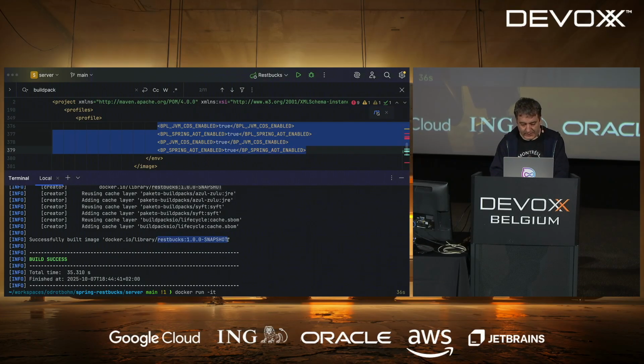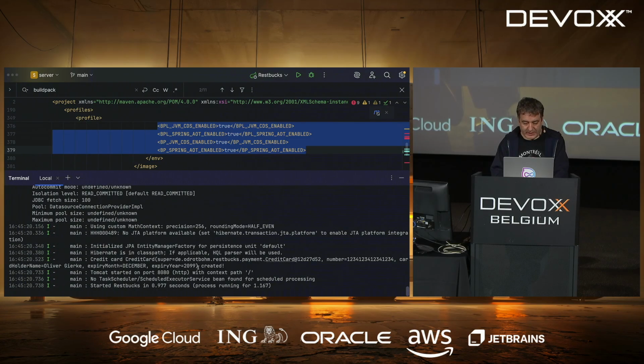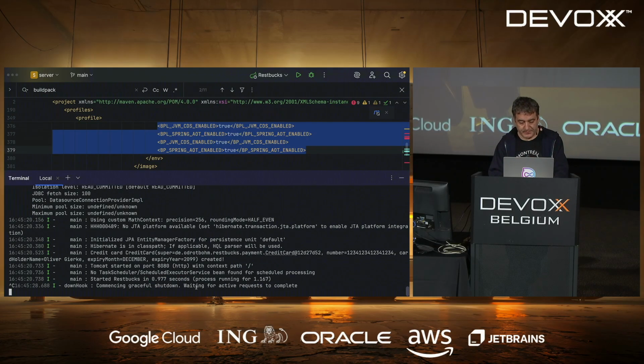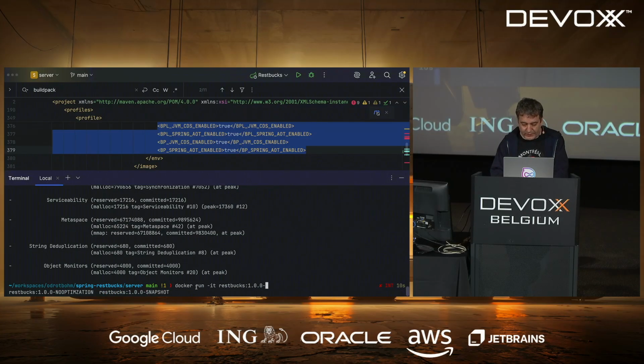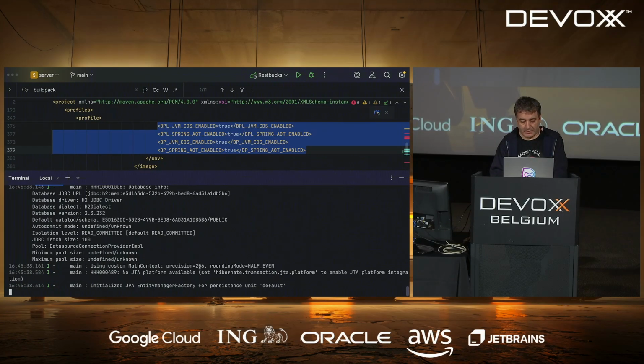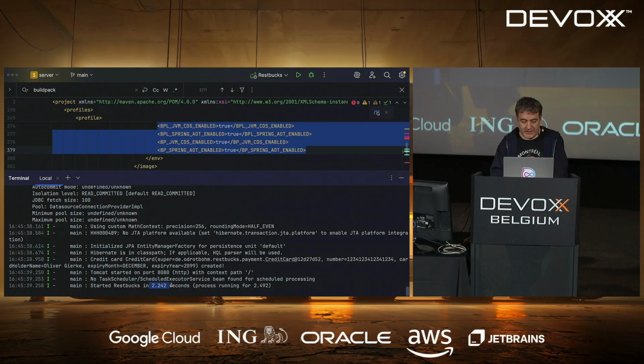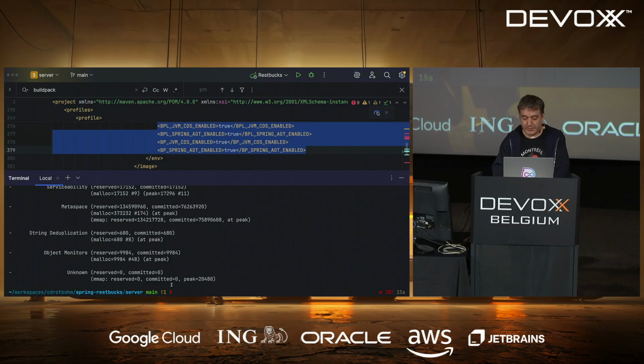If I run it, and look at how much it took to run, it took less than a second. Pretty good, right, for a Spring Boot startup of a decent app. And you know what? I also built another version of it without any optimization, and we can compare the difference. As you can see, we divided the startup time by 2. That's pretty cool. And this is the kind of optimization that you get directly with a Spring Boot buildpack that is included and open source.